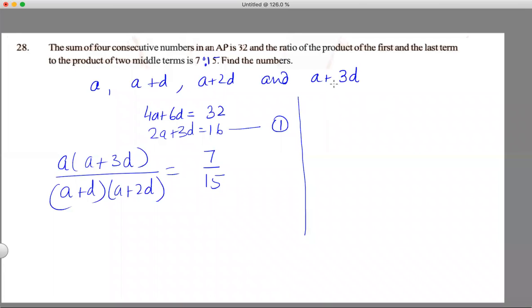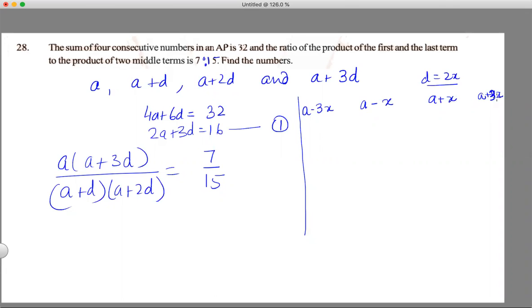So what we can take is, the middle terms, मान लीजिए, are a minus x and a plus x. ये बीच के दो टर्म्स हैं, राइट? तो D का वैल्यू 2x हो गया. तो पहला टर्म क्या होगा? a minus 3x और लास्ट टर्म a plus 3x, राइट? No, sir, a plus 3x ही होगा. Yes, and we know that D is equal to 2x here, right?